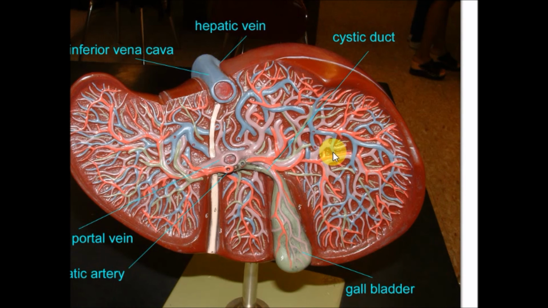and this is the blue. The green will be the biliary tree, and you need to recognize the different parts that participate, which are the right hepatic and left hepatic ducts joined together to make the common hepatic duct, that will join the cystic duct, which is coming from the gallbladder, making the common bile duct. So again, red, branches of the hepatic artery, blue, branches of the hepatic vein, purple, branches of the hepatic portal vein, and green are the biliary tree.